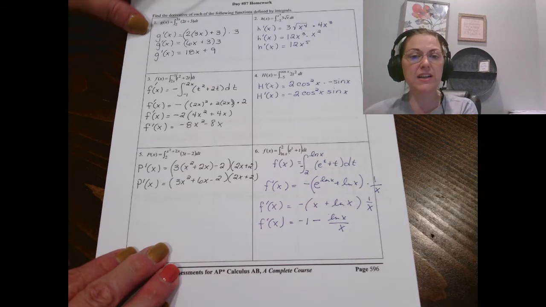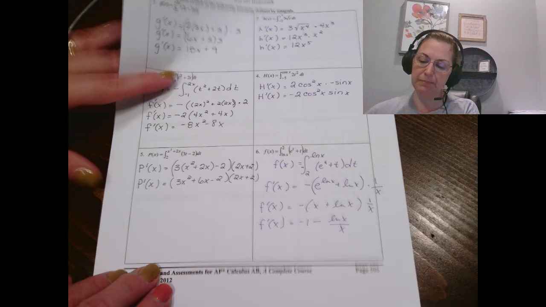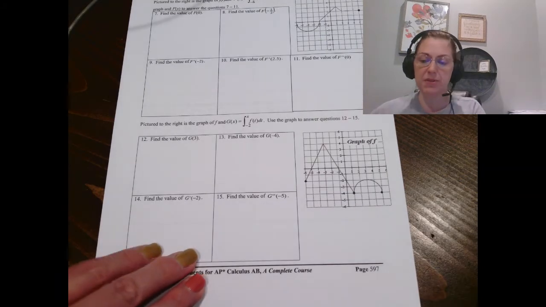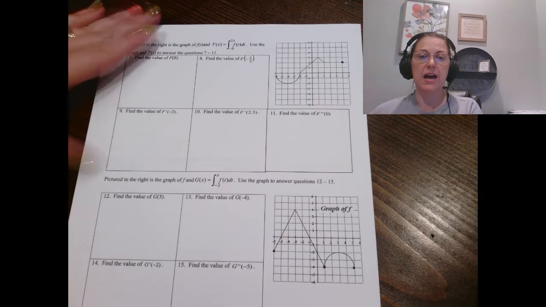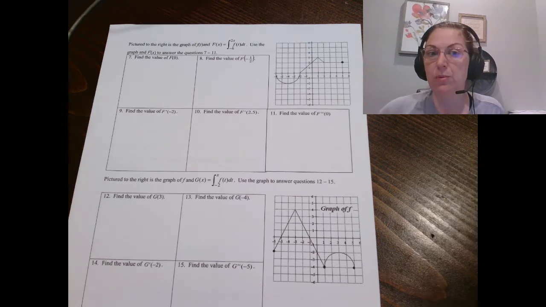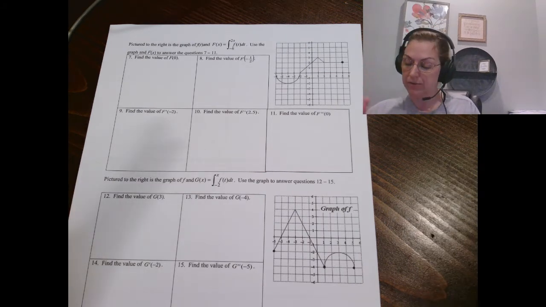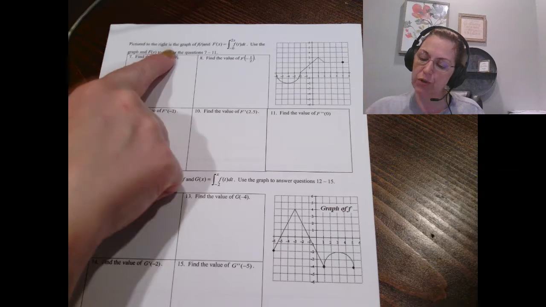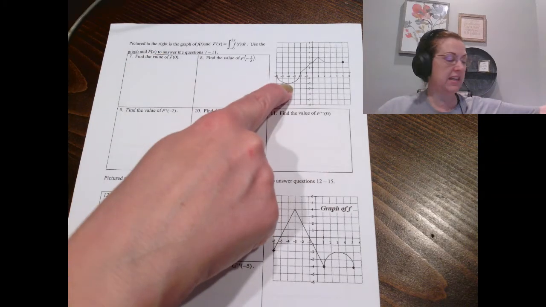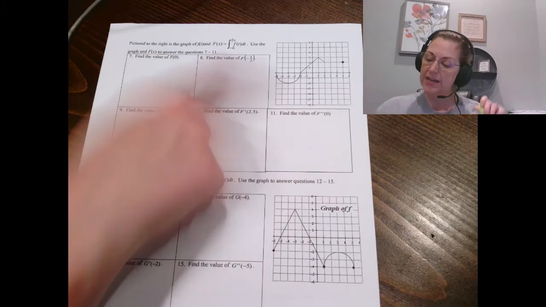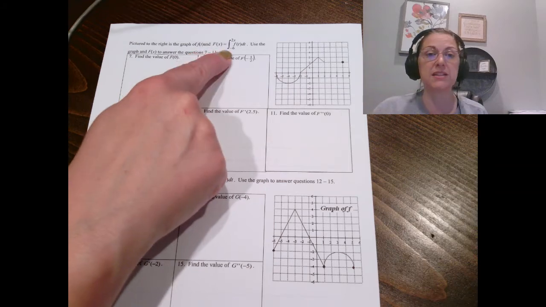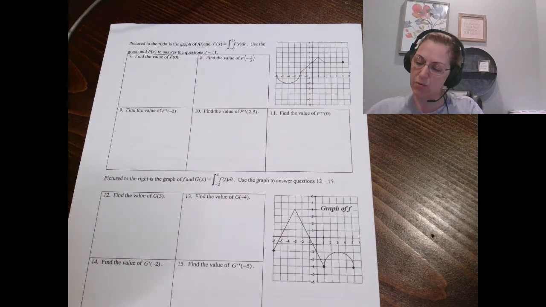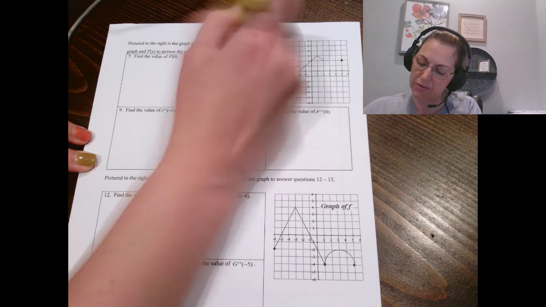So this fundamental theorem actually shows up in some of the free response questions, particularly ones where the function is given by a graph. So let's look at a few of these. We're told that the graph of little f of t here is shown to the right, and capital F of t is given by this integral. And we want to answer these questions. So I'm just going to highlight that integral.